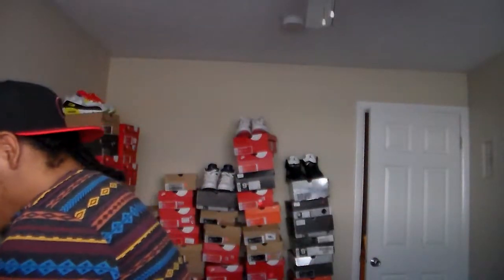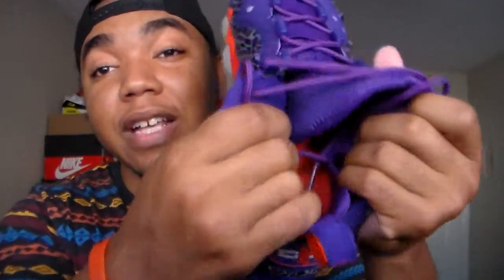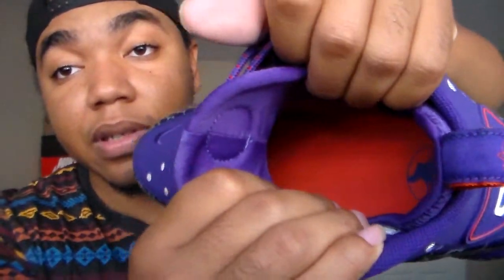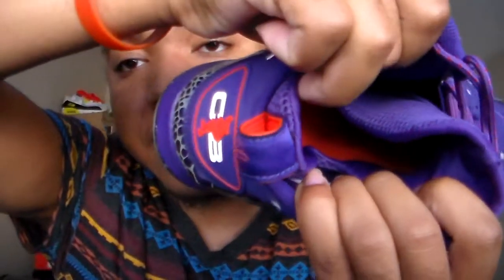Oh, wait. Before I head out of here, I want to also show you something else that's kind of unique. There's another thing that I have. That's how you know I haven't been wearing this shoe that much, because the insoles are still intact. Like his logo, which is the same as this one right here. And then we got this one right here with the Nike as well. I did get a 9.5. Nike Air, orange insole. This ain't neoprene, but it's a mesh sock liner.